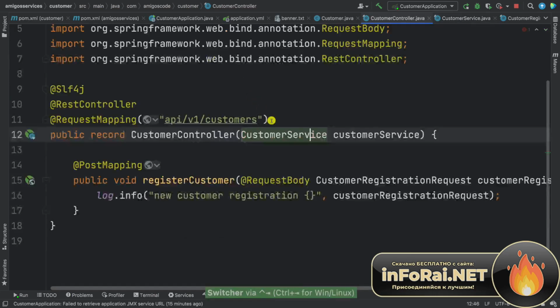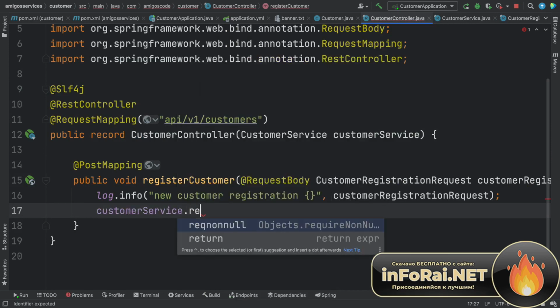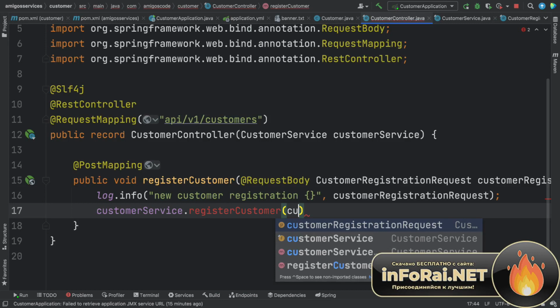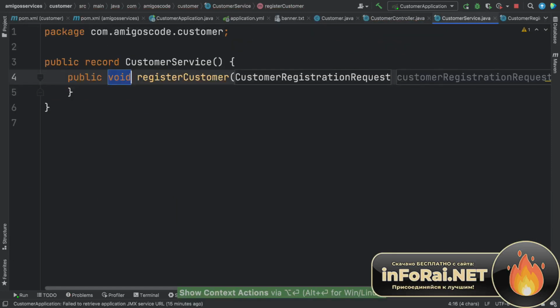If I go back in here, what I want to do is say customerService.registerCustomer and pass the customer registration request, just like that. And I need to create this method in here. So there we go. And voila.